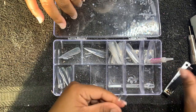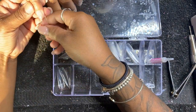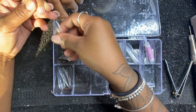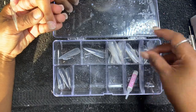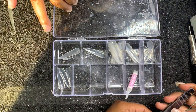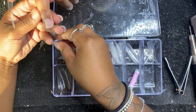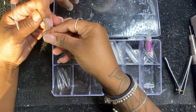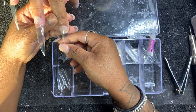Please don't ask me about these nail tips or ask me why the whole nail tip case is full. These are nails that my vendor sent me to sample to see if I want to add them to my site. So this was maybe my second or third time using these, to see if I like them. But I think I like the outcome of the nail. Here I had cut some of the well off on the back of the nail tip because I just felt like it was covering almost most of the nail.